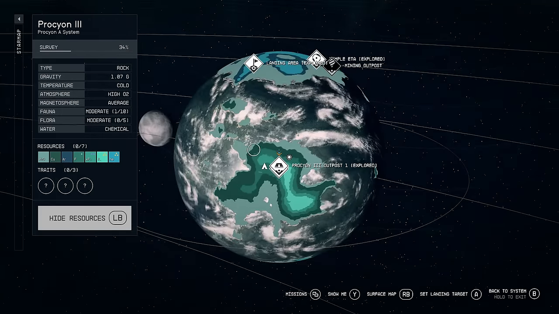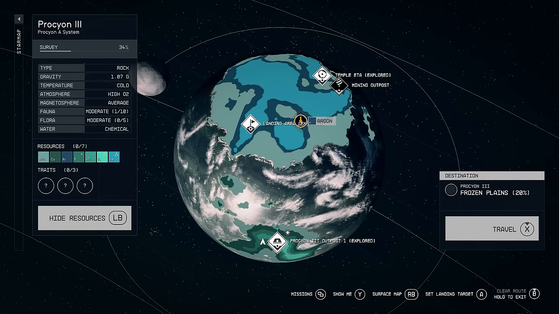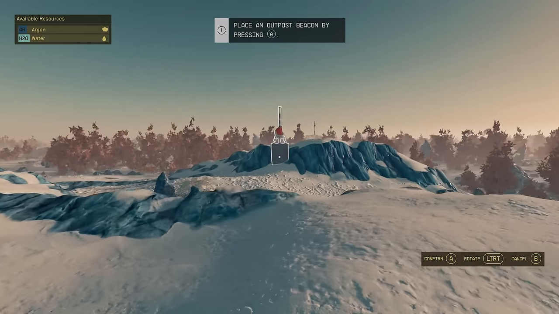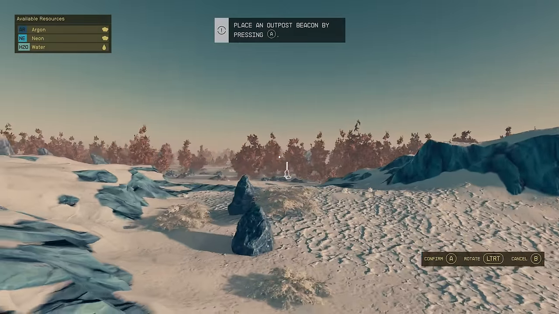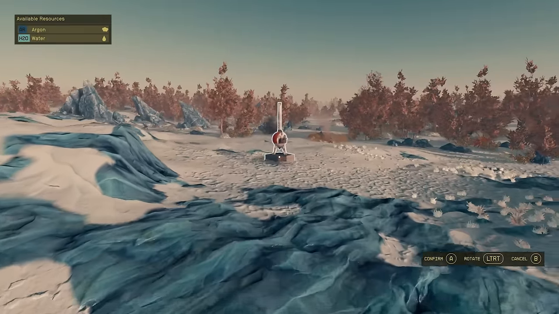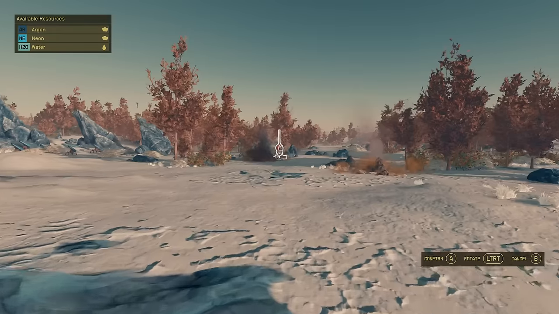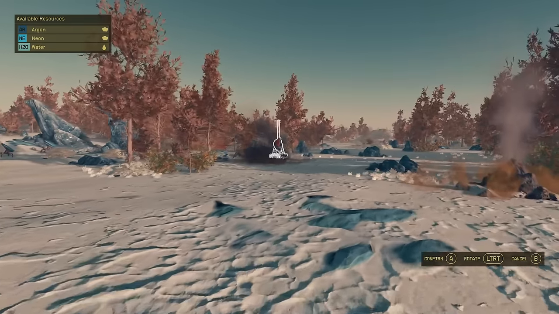If you're looking for neon, by the way, that's located over here where the argon's located. So you can get neon combined with argon. I'm not exactly sure if you can get neon with the tetrafluorides. It might be a possibility if you search around. But either way, you can get a lot of resources at one outpost at this planet. Yeah, check it out. Over here, you can get argon, neon, and water to extract.